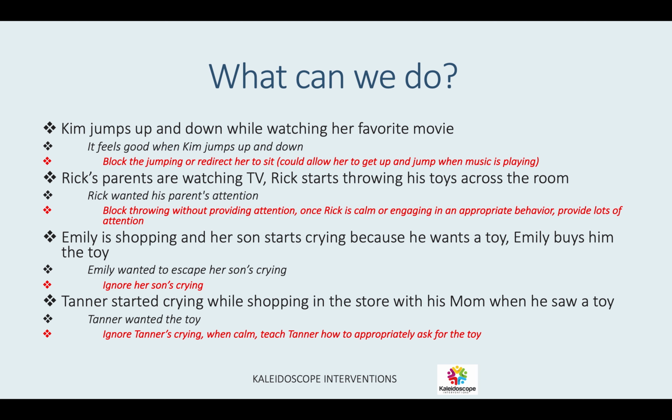Tanner started crying while shopping in the store with his mom when he saw a toy. We know that Tanner started crying to gain access to a tangible item. We want to ignore Tanner's crying behavior. Once he is calm, we can teach Tanner how to appropriately ask for the item.